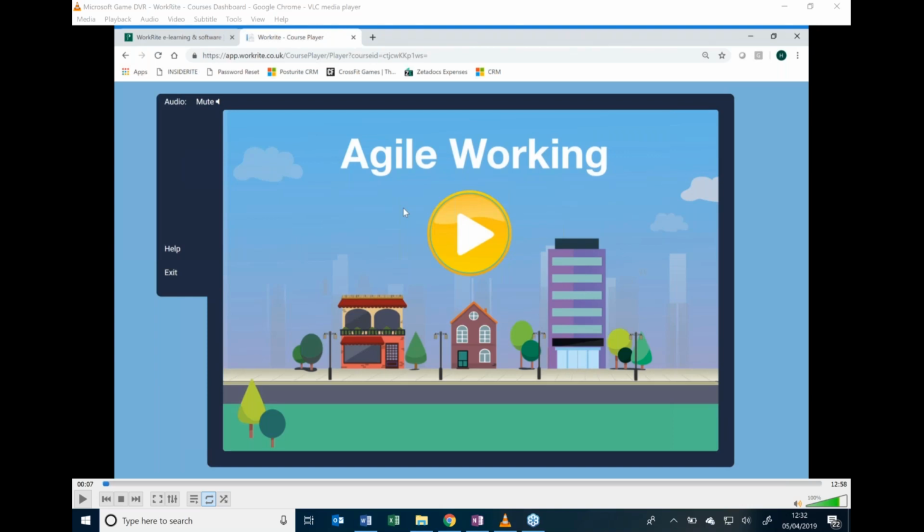But for those that have been involved with our course release webinars in the past, historically we've read through the whole of the course and taken people through screen by screen, really lingering on the questions within the content, just to get a thorough understanding of each and every slide. But what I've done today is something slightly different. I've recorded a user journey of our Agile working course, purely because there's more content here, and there's a few options, and I want to have the flexibility to be able to talk around what is on the screen rather than navigating through.